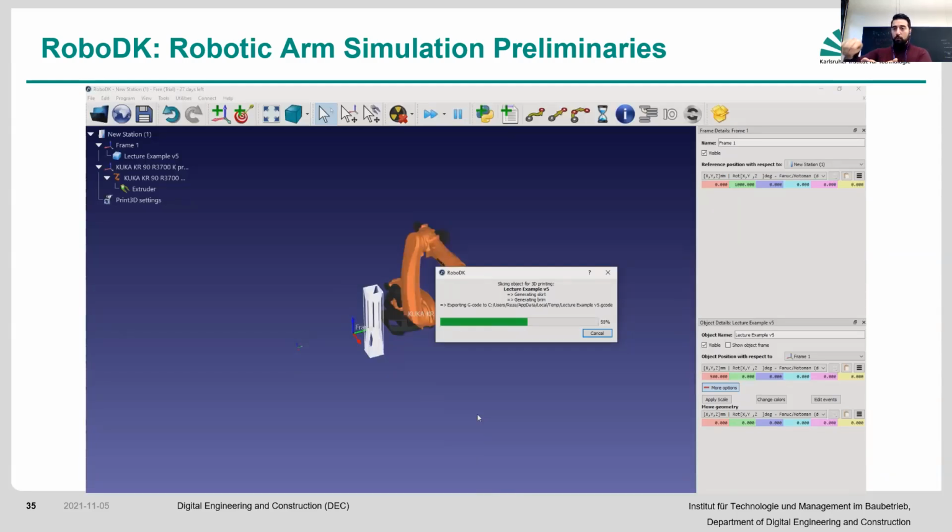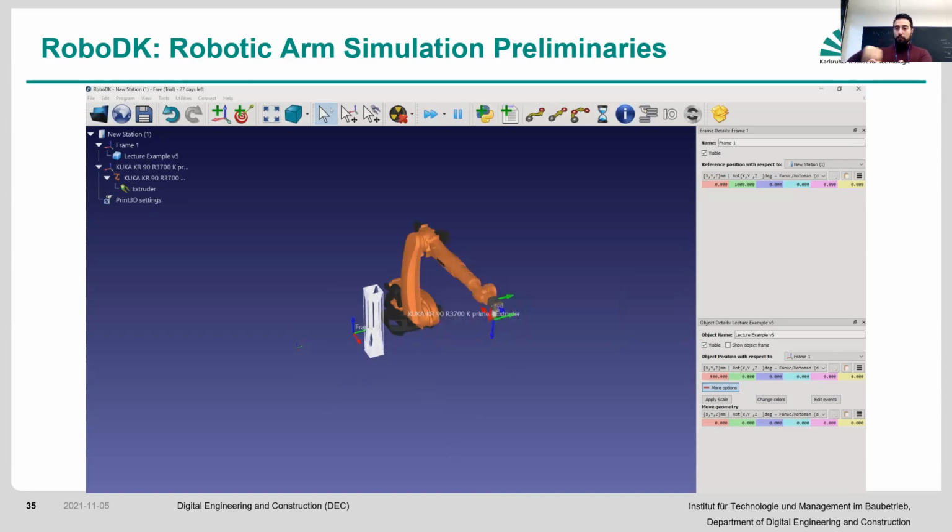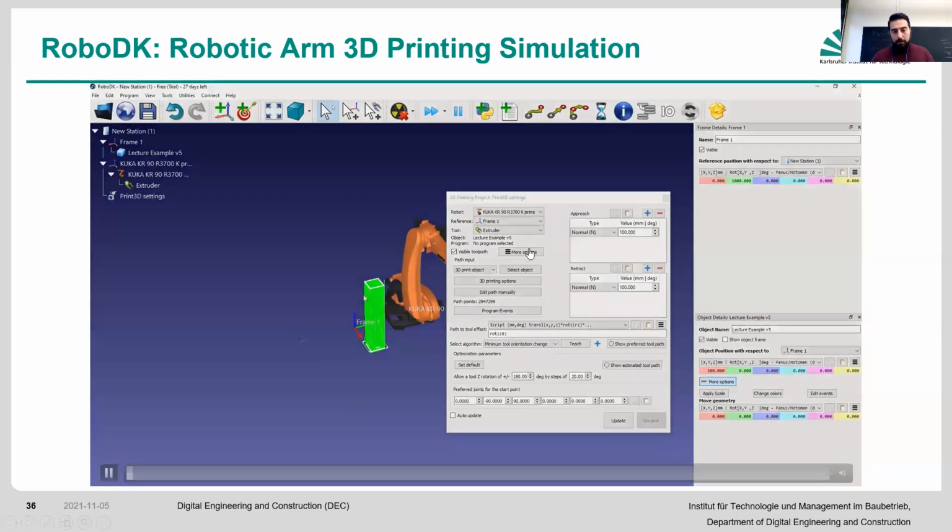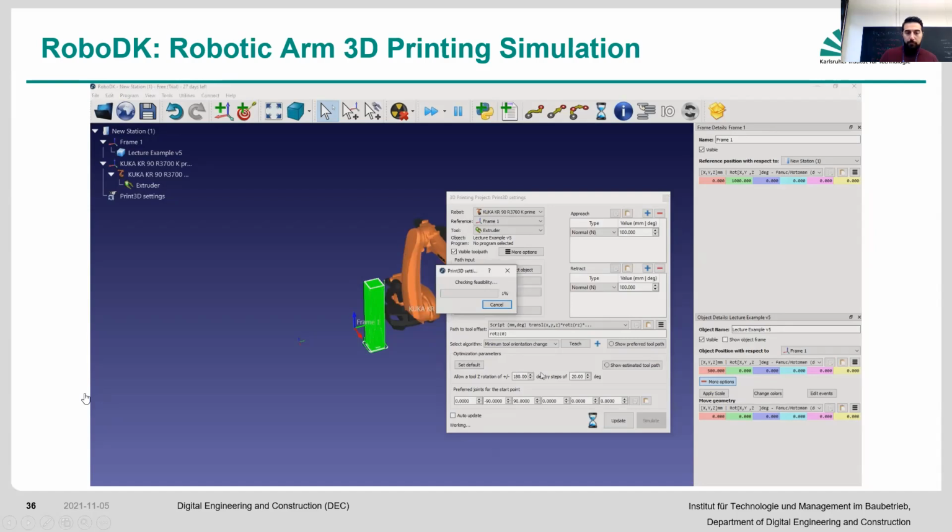Once it finishes one row, it goes up a bit and does another row, and then goes up and does another row as well. The KUKA can be programmed to perform the exact same way. So once that's the case, it has the ability to simulate what is supposed to happen here. Once it tries to simulate and goes through for a while, you can update that, and then you can also simulate what is happening with respect to your robotic platform.